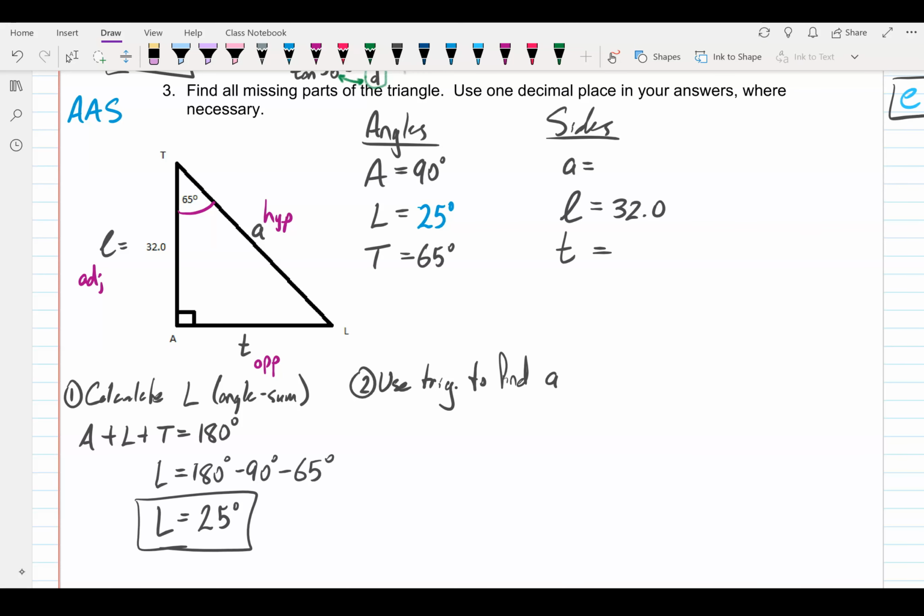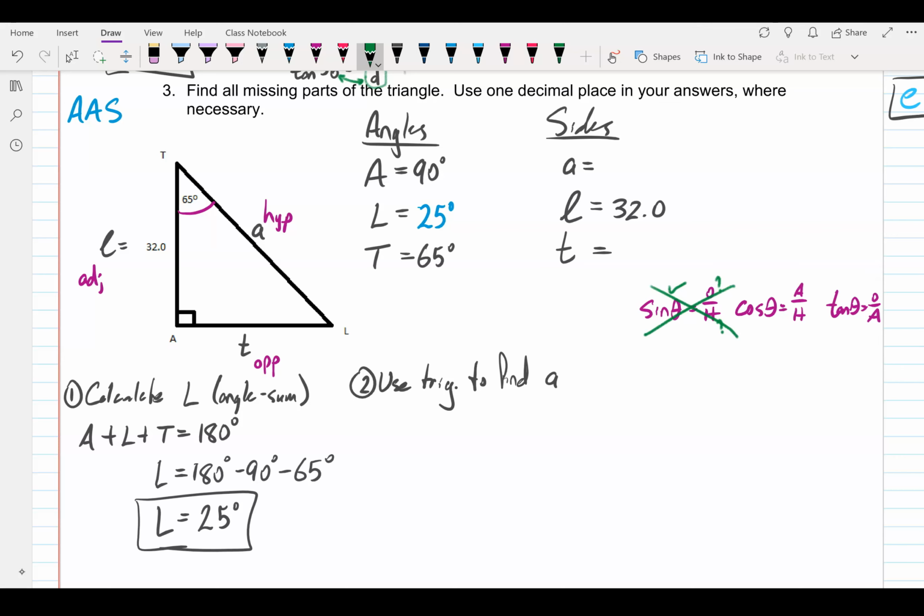All right. Now let's set up our trig functions and see if we can choose which one's going to be appropriate. So we know SOH CAH TOA. Let's go through step by step and see what I could use. Sine of the angle. So I have the angle. Do I have the opposite? No. Do I have the hypotenuse? No, I don't. So sine is not going to work for us.